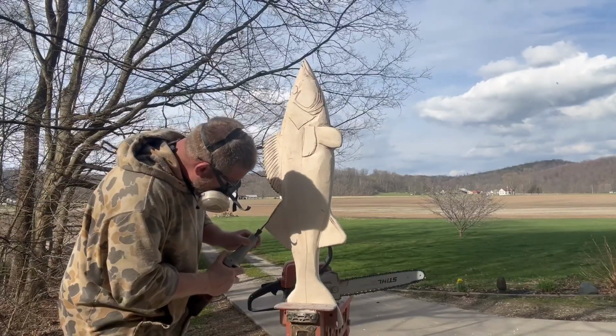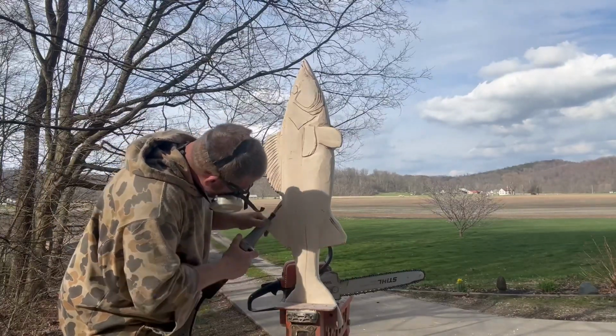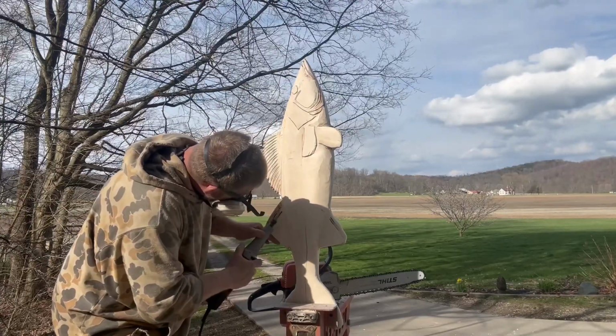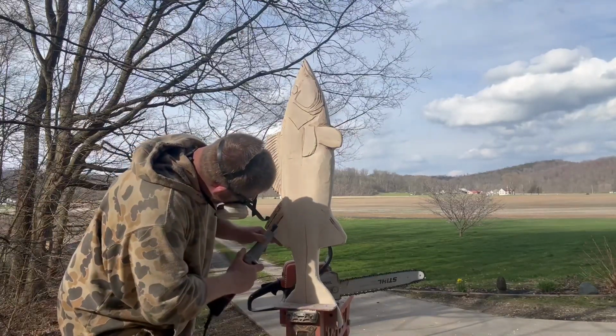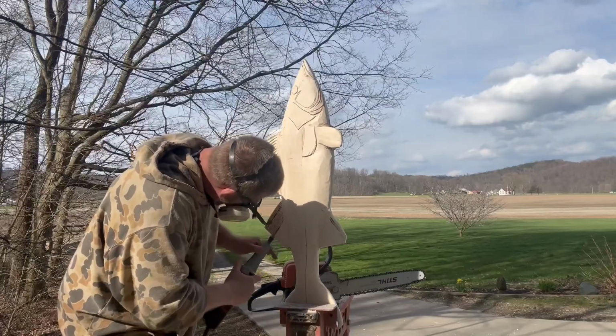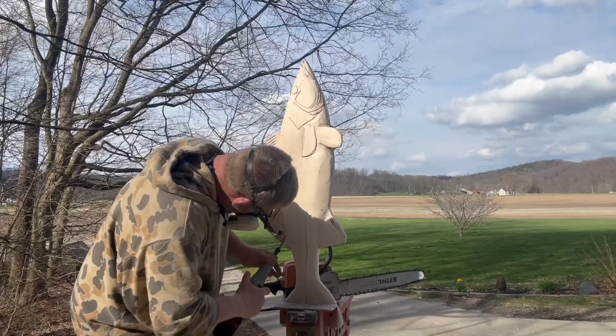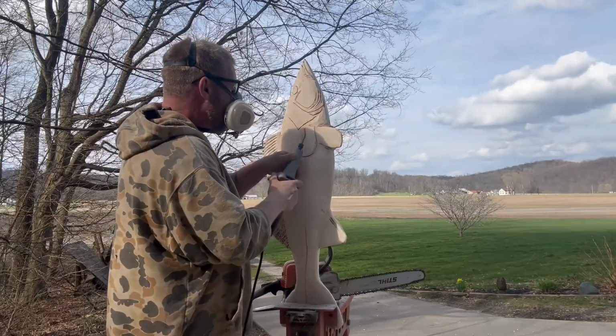Now, hands down, when it comes to doing work on these fins, this has got to be my favorite tool. Quarter die grinder with this Bauer pointy burr. It just lets you put the detail in, really realistic detail into the fins, and it does beautiful work at that.